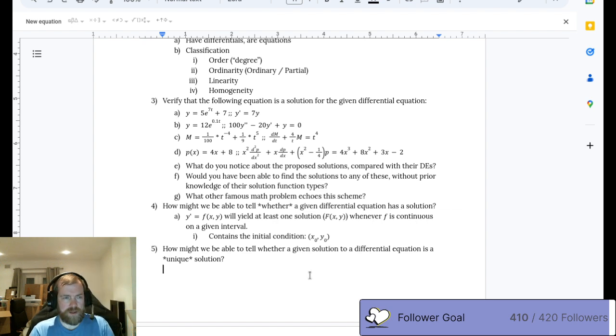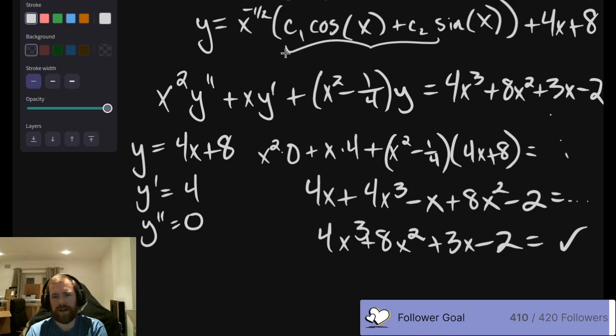There was also a bunch of stuff that was attached to it. Anybody who was on that page when we saw it, it's x to the negative 1/2 times a linear combination of sine and cosine. And any linear combination of a sine and a cosine multiplied by x to the negative 1/2 is going to end up getting you 0 when you plug it into that differential equation. It doesn't even matter what you plug in. So that's kind of wild. Everybody's like, what are you talking about? So this stuff here, right?